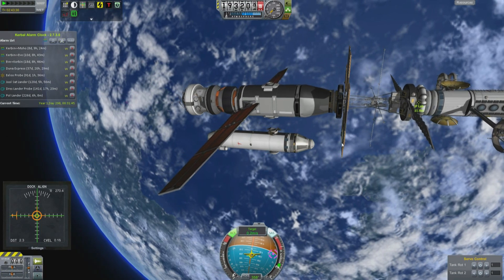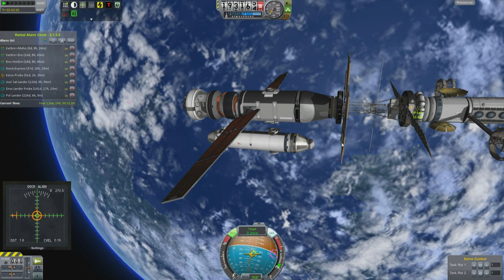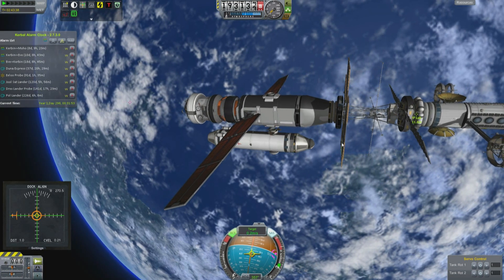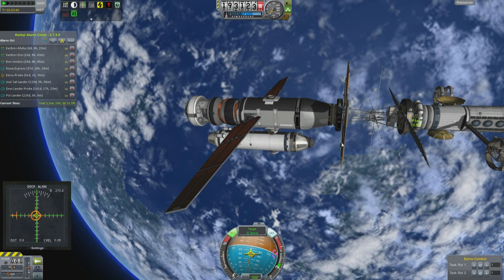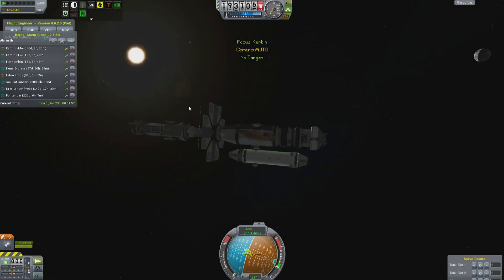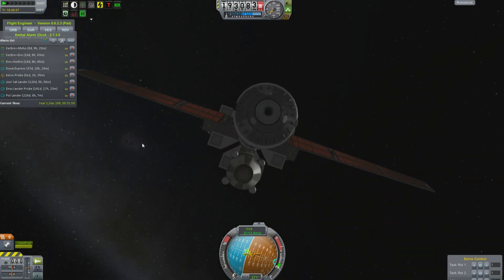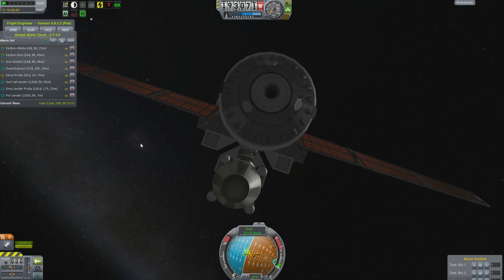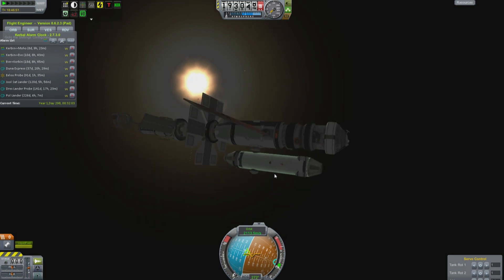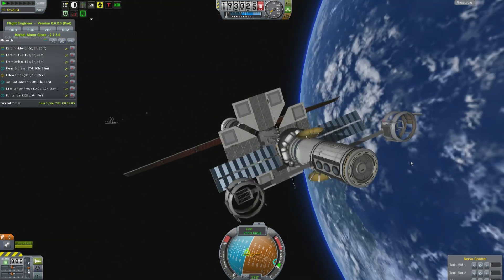So yes, we're coming in to dock, and this will actually be the last Interstellar Quest for a couple of weeks because I have to be in the UK for weddings and things like that. But I'll be back — I will continue, and I will hopefully have some footage for you. There we go — docked! And it looks pretty good. It's a little to the left there; we will fix that in future episodes. Until then, I am Scott Manley. Fly safe.